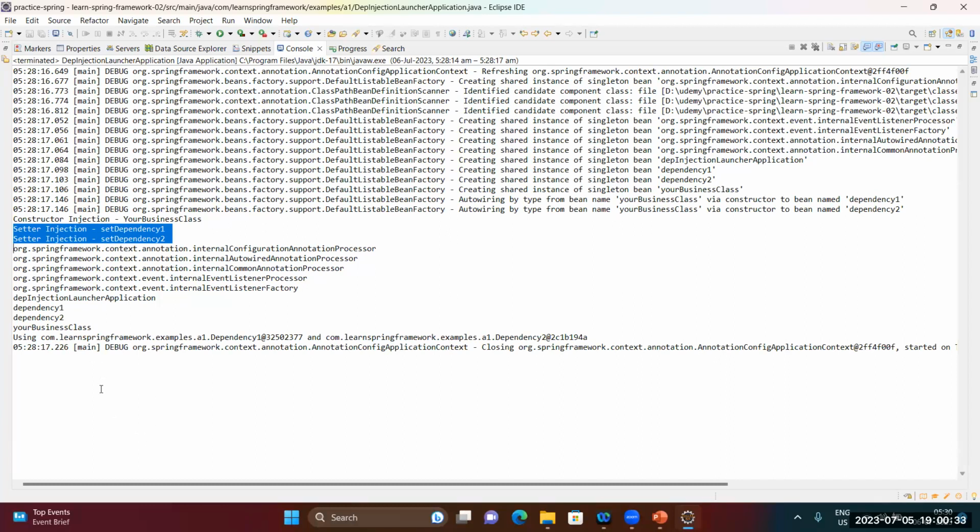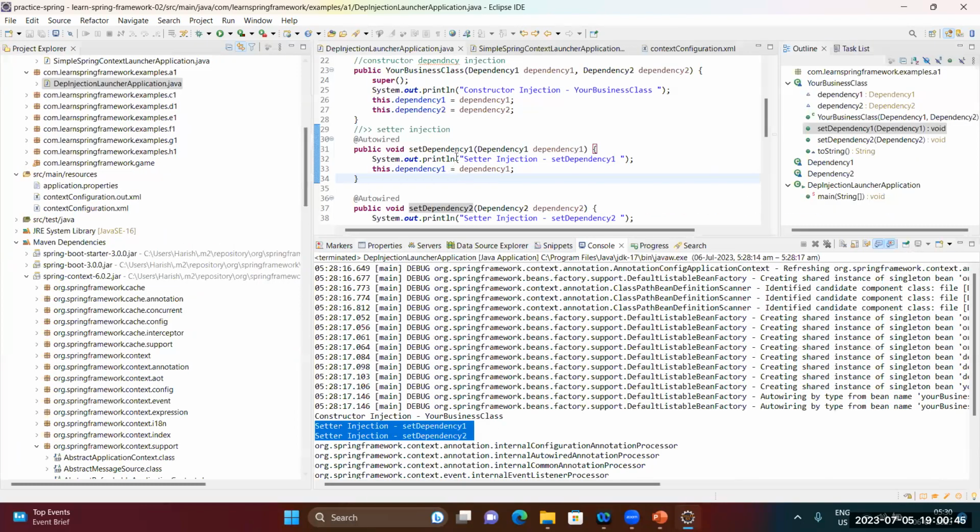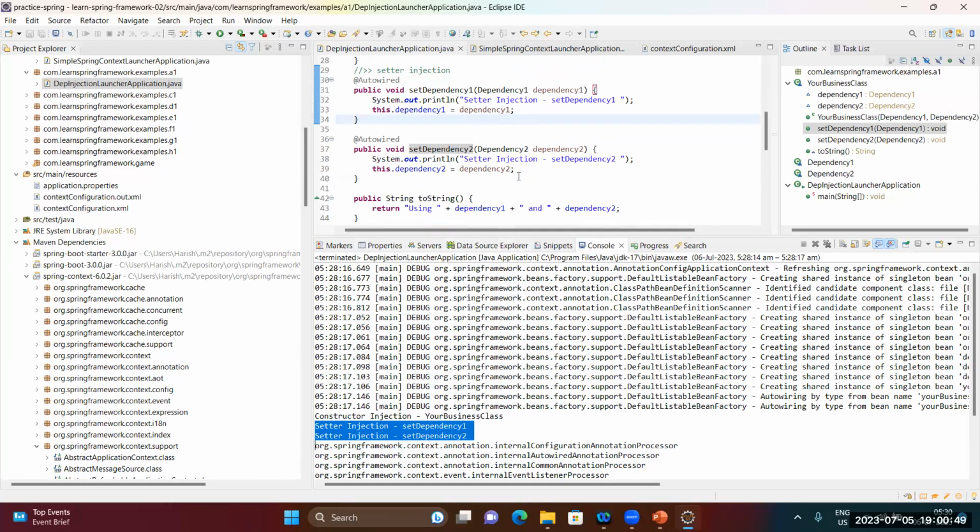So now what exactly has it done? I'll show you side by side. Setter injection, set dependency 1 and set dependency 2.